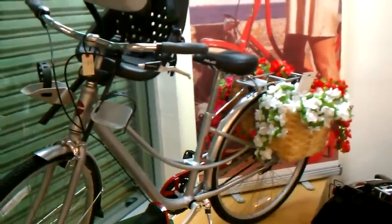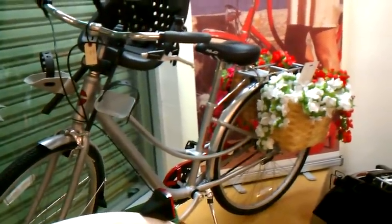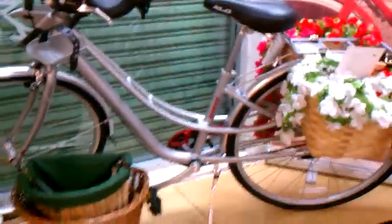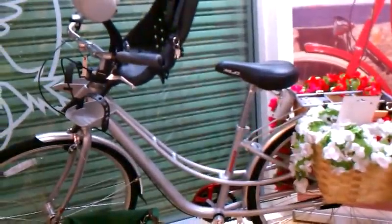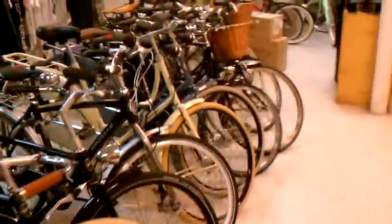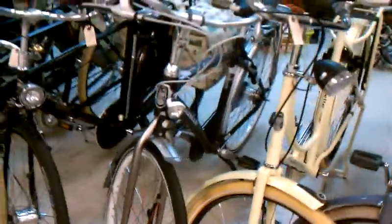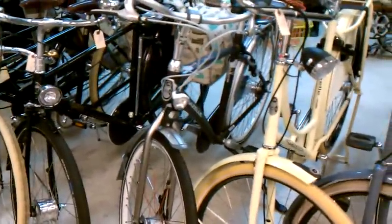Last year's model was kind of an attractive blue. This year's model looks a lot nicer with the silver, but nowhere near as hot as some of the other bikes — though definitely at a really great price. The ride quality of this is incredibly similar to a really nice Dutch bike. So a great value — looks-wise, maybe not the best, but price-wise and feature-wise, a great deal. Some of our Pashleys and a Gazelle Basic 3-Speed right next to a Cheminix Excellente — this is a really cool Dutch modern city bike.